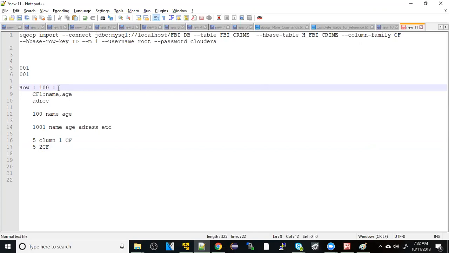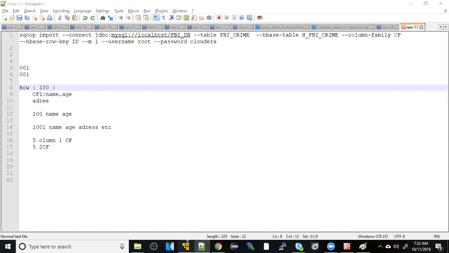Okay, so the same row cannot have multiple row IDs. It could be only one. I mean to say the row key IDs should be on only one column or multiple columns. We cannot change between the column families, right? Row key IDs, you cannot change between the column families. Yeah, it is not possible. Okay, and also another question is whether the row key ID should be a part of the column family. Yeah, it will be a part of the column family only.